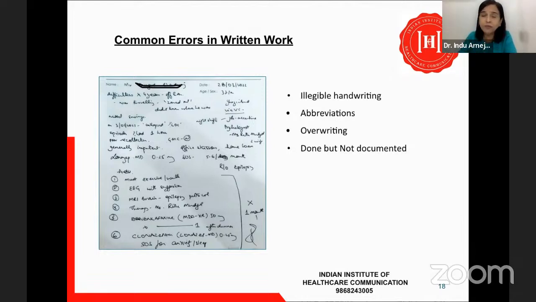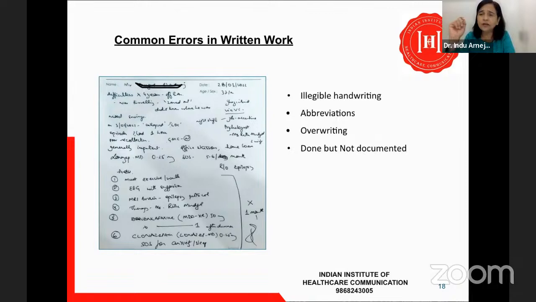A lot of time you will get to notice done but not documented. So this one example was shared by a gynecologist, a very good friend of mine. She said that in the hospital emergency, a lady came, full term and in labor pain, and the resident who was on duty wrote in the case sheet magnesium sulfate and then transferred the patient to the gynae emergency. And the nurse or the resident on duty gave magnesium sulfate and the patient was moved to the gynae emergency.